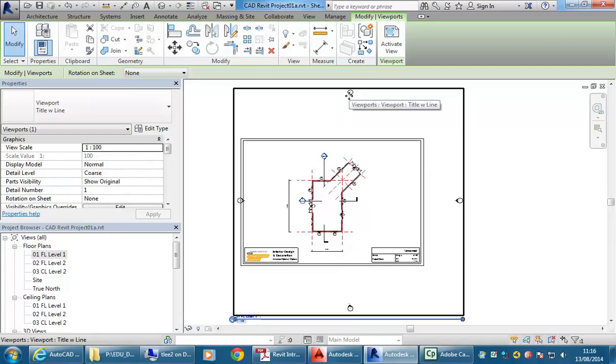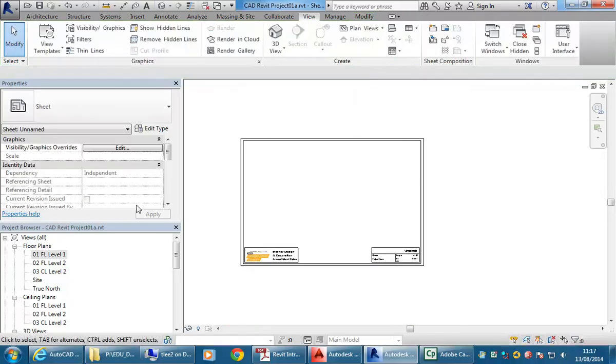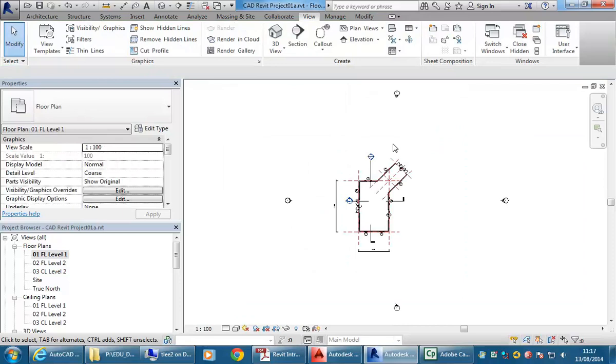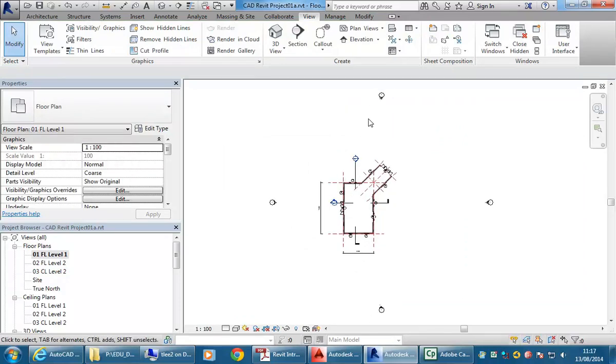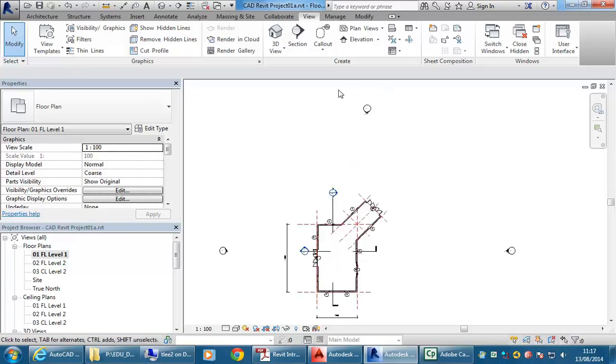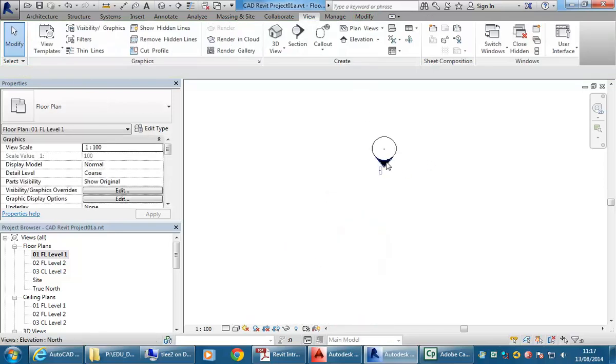Okay, so I'm going to show you a few tricks to help you avoid that. I'll delete this. It doesn't matter, you can delete a view from a sheet anytime, just pressing delete on the keyboard after you've selected it. So I'll press delete now. I'm going to open that view up and tidy it up a bit so that things are easier to see. So the elevation symbols, they're a useful thing, and later on we'll look at using those, but for now I just want to hide them.